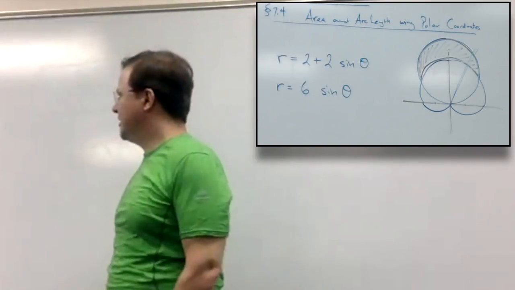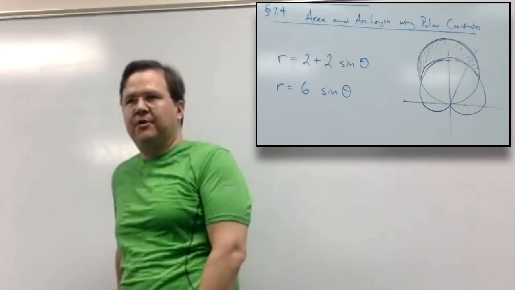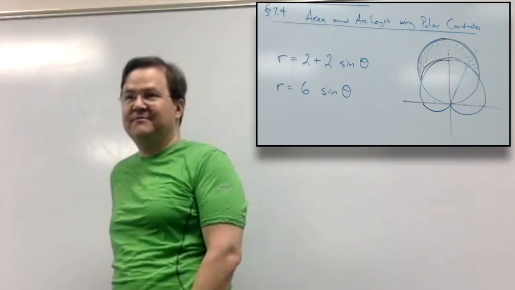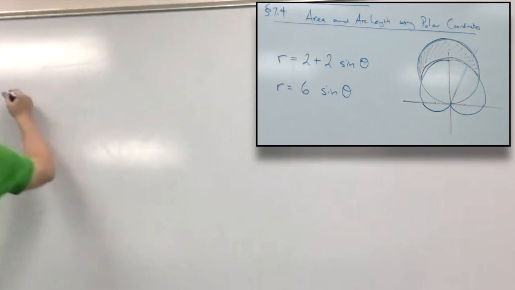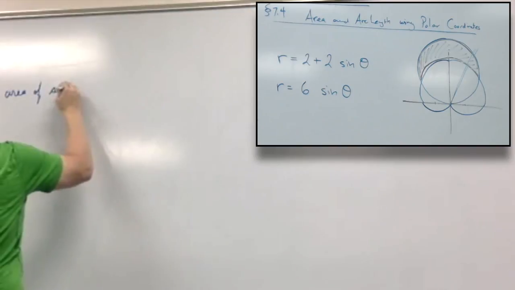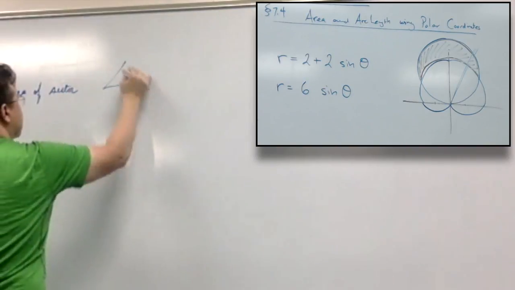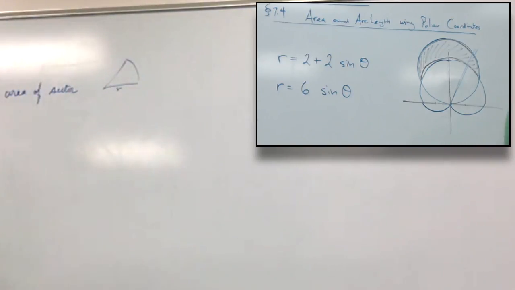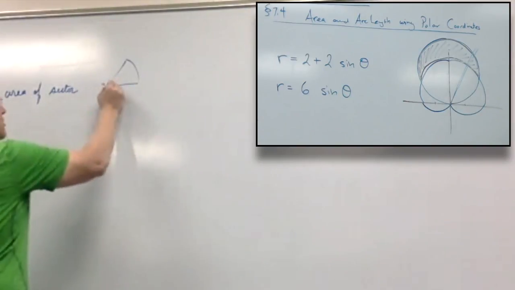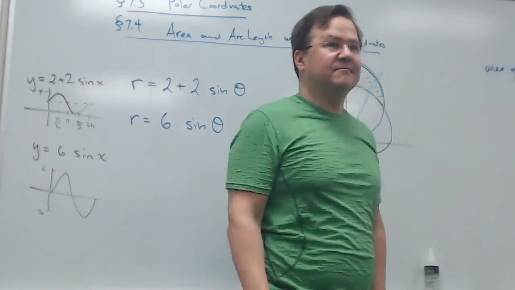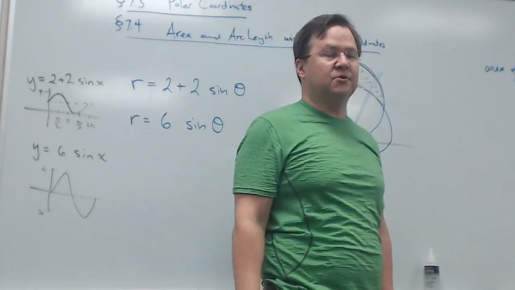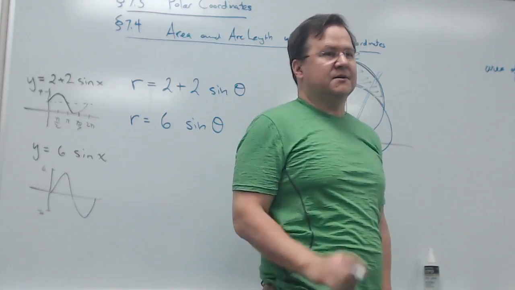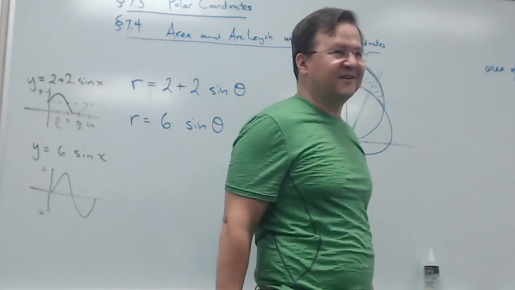So I guess we might need to remember the formula for the area of a sector from trigonometry. It involves the radius and the arc length. You'd have to know the radius, and you'd have to know the angle in radians. The equation is a lot simpler in radians. There's a formula for degrees too, but it's too complicated, so why bother?